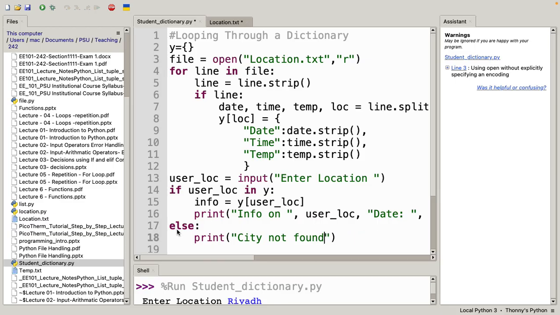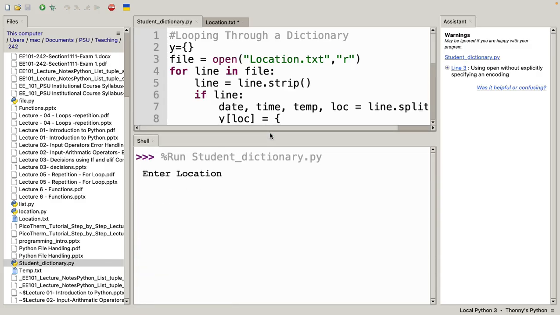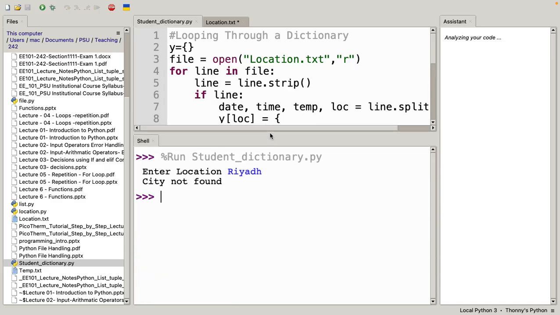That's it. Now if I do Riyadh, it'll say city not found. Here we go, Riyadh, city not found. All right, perfect. Now this is how the whole location thing is going to work.